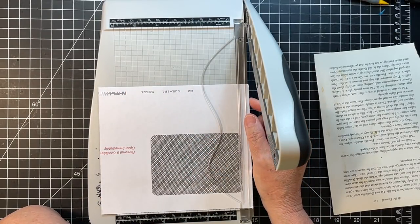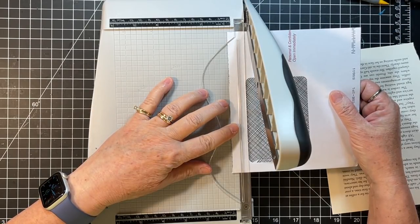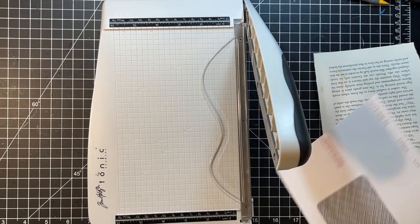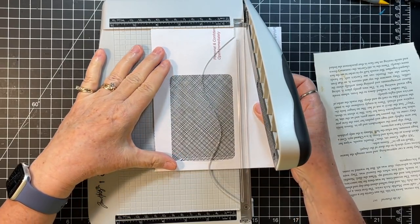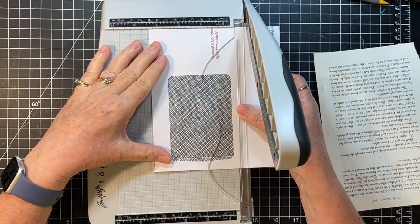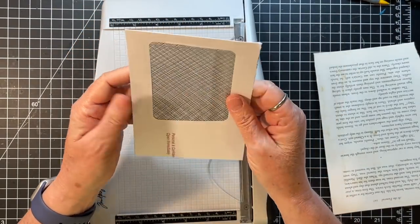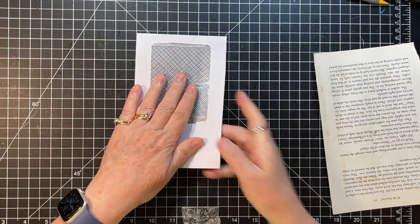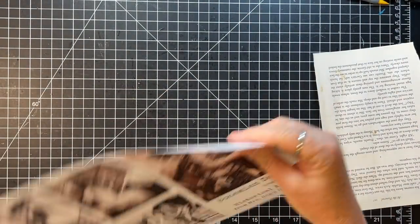I'm going to keep that — that could be a side tuck or something. I'm just going to barely skim off the top of this so that it can be a pocket if we want. Hmm, I don't know. Let's think about this — how big is this? Excuse me, I'm going to sneeze. Oh goodness, I'm so sorry. Happens every video these days. So I think right about there would be close to even. I think I'm just going to make it a pocket behind, is what I'm going to do.